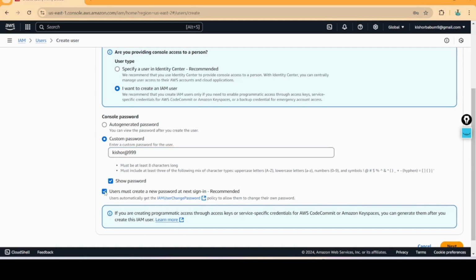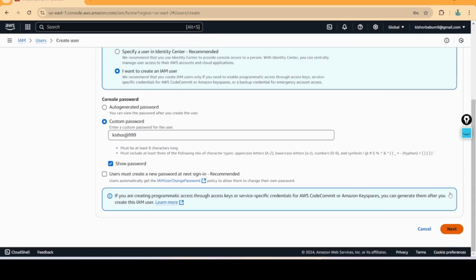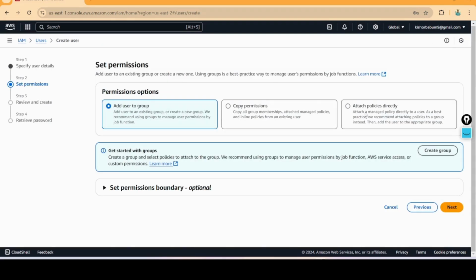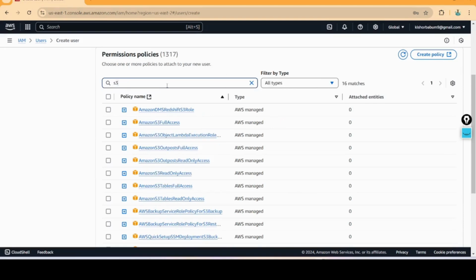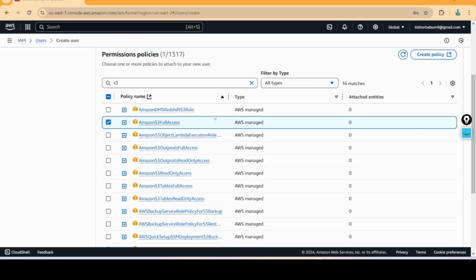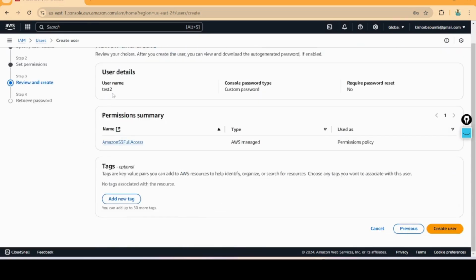Show password, and I am disabling this one. Click on next, and I attach policies directly. I am giving only S3. Now click on next, and we can see the username is test2, I have given the custom password, and password reset is not required. Permission I have given only Amazon S3 full access.